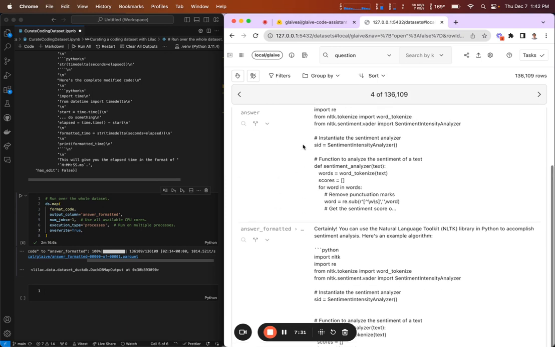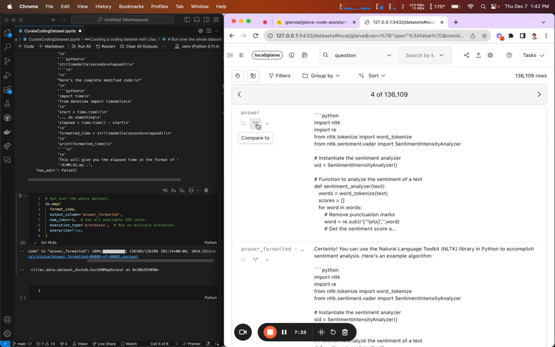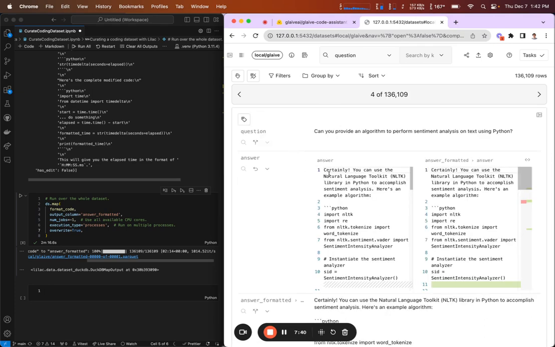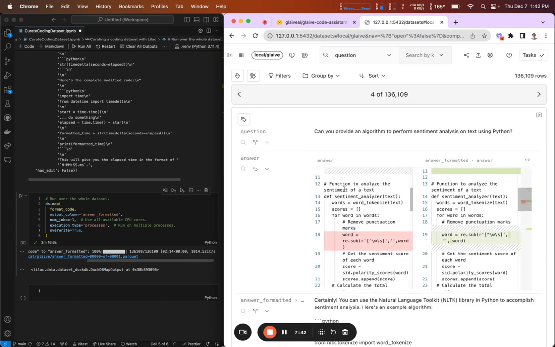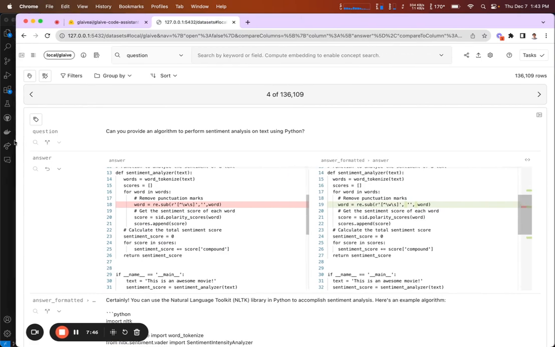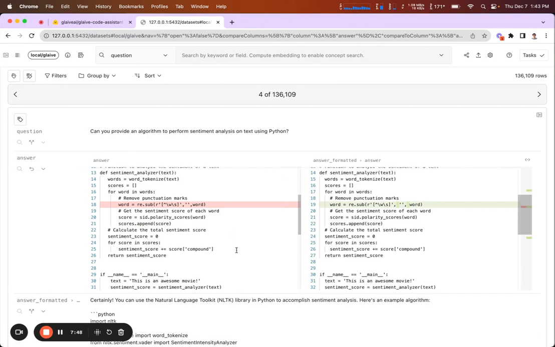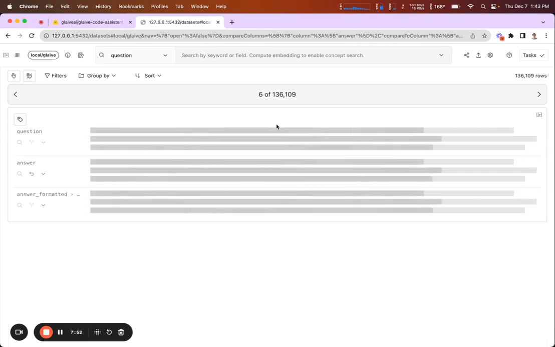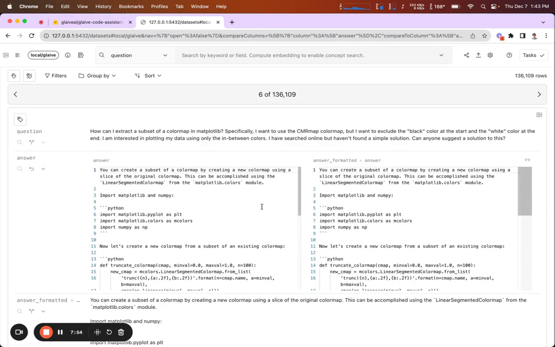Now, let's try to figure out what actually changed. And so what we're going to do is use this button here, which says compare to, and we're going to compare this to the answer formatted answer. And now what we've done is we've actually shown a visual diff of all of the places, and I'm going to expand this a little bit more so you can see it, all of the places that we've actually made an edit. And of course, we can arrow through all of the results, and many of them don't actually have edits, but that's where our has edit bit comes in. So we're going to apply a filter for that edit.